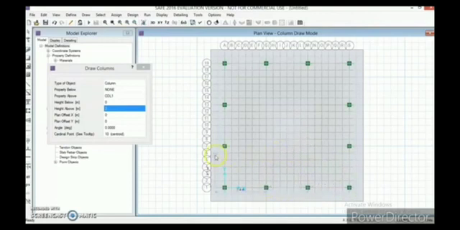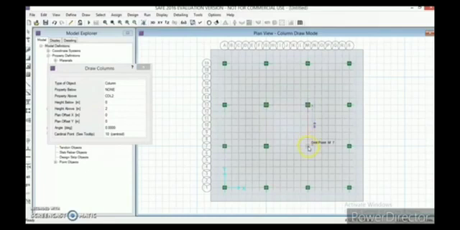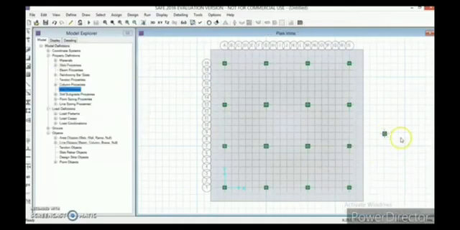Yeah, now we got our column 1, and now change property above to column 2 and place your columns. Yeah, this is 6 meters and 6 meters. These are column 2s, which means the dimensioning is 600 by 600. So now everything is defined. Click on escape. So this is another column which I actually should not define, so I deleted it. So now we have defined all our columns.